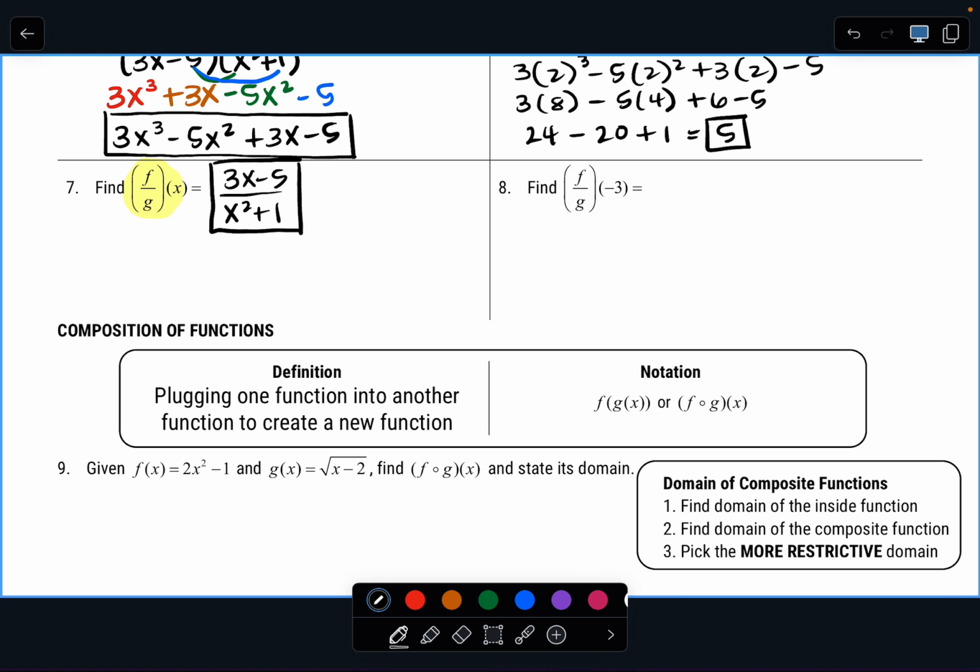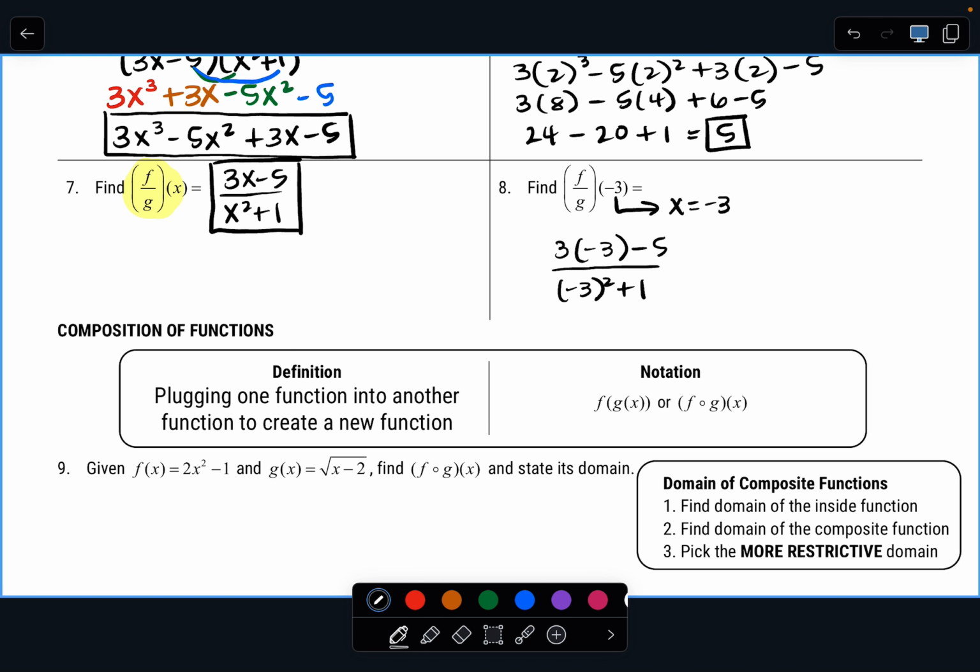And a lot of the time with the division one, you can't necessarily go further just because of the nature of how they end up looking. So now I'm going to plug in x equals -3. So 3 times -3 minus 5 over -3 squared plus 1. Now here is the teacher part of me that's going to look at your tests in 2 or 3 weeks. I would show all of your work.